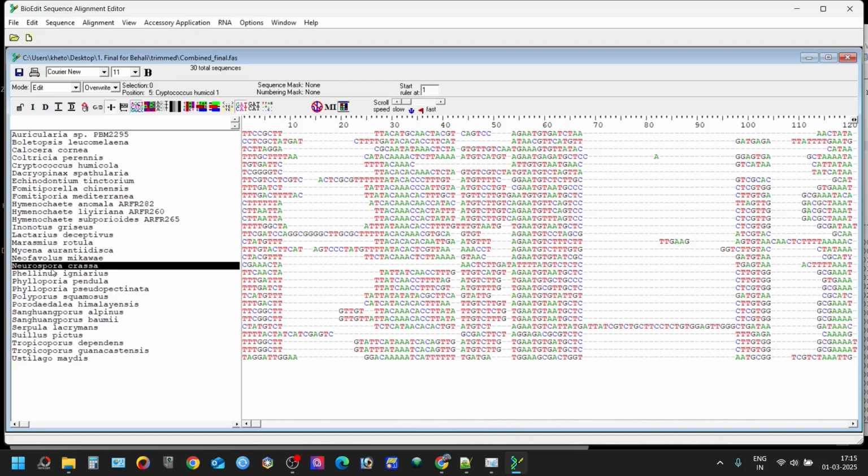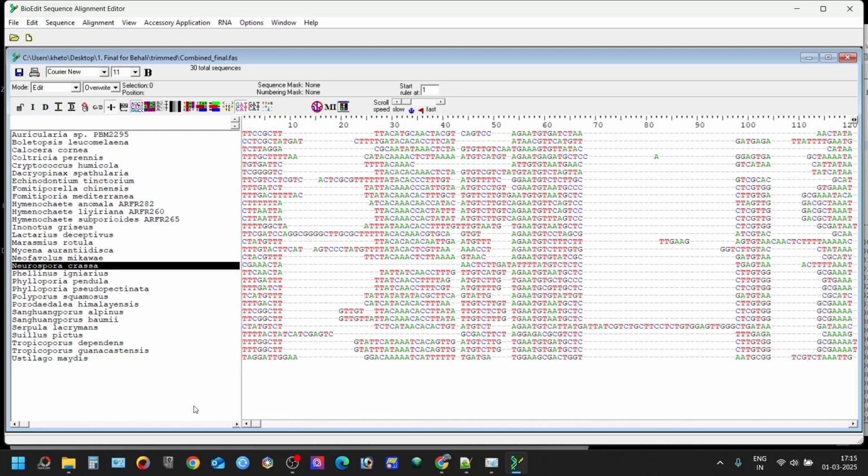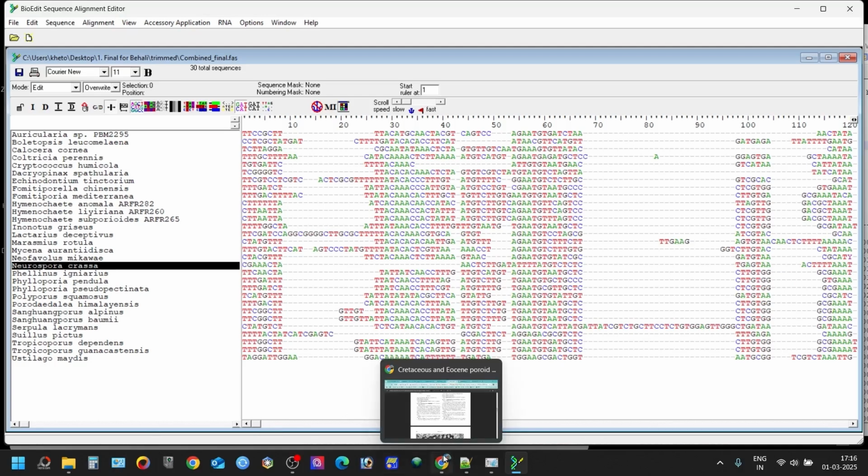This is Ascomycota. So first I'm going to estimate the divergence between Ascomycota and Basidiomycota and the family within them, and then I'm going to estimate the divergence of Hymenochaetaceae based on the fossil and the genera within them. This is what I'm trying to do here using BEAST.